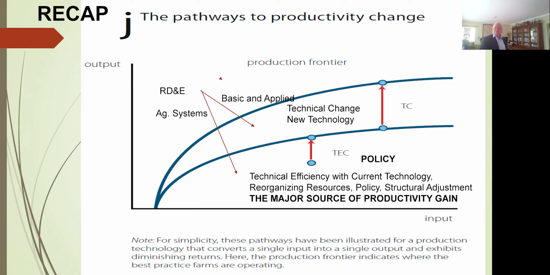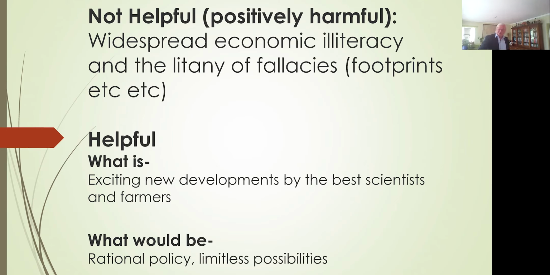And policy can give us better use of existing technology within this technical frontier by not hindering adjustment, but facilitating it. I won't go into what's not helpful, but there's widespread economic illiteracy and there's a litany of fallacies, footprints here and footprints there. Everyone knows that as my sermon.